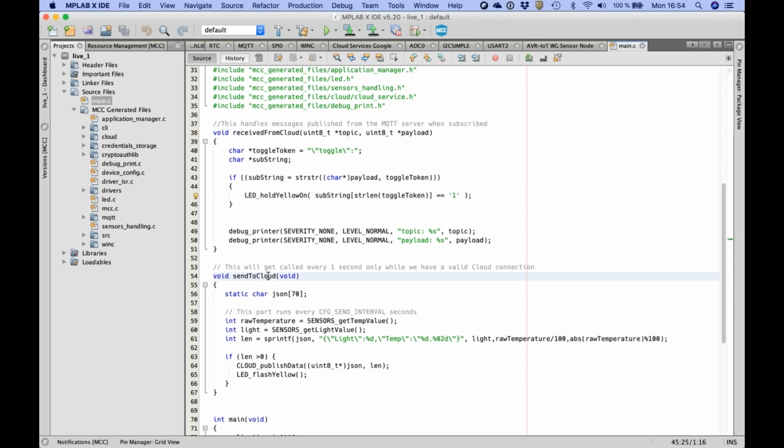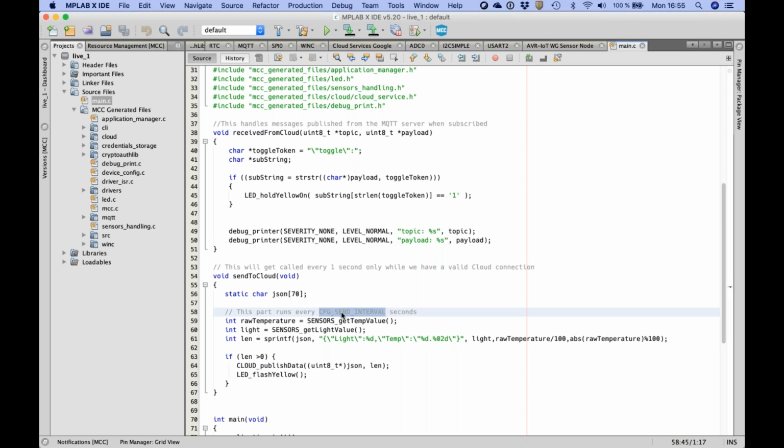And here in the send to cloud, this function is called once a second in the present configuration, but you can change the interval to be anything you want. Faster than a second, sure, you cannot go too fast, obviously, but for IoT applications, this number could go from 10 times a second, say, to once an hour, once a day. It's up to you.